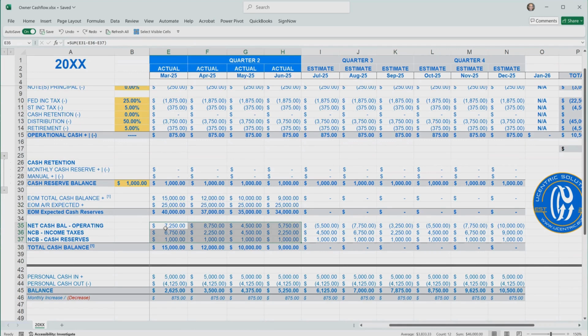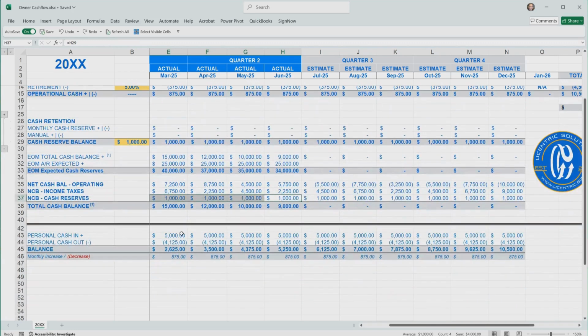Again, this section is how much of my cash is available for operations. You don't want that to be negative. Okay. Income taxes, you want to make sure that you understand how much cash you have that needs to be paid to the IRS or to the state. It belongs to them. And then finally, if you have some cash reserves that you're trying to build up, this gives you a great way to segment that so that you can see your progress as it relates to that.